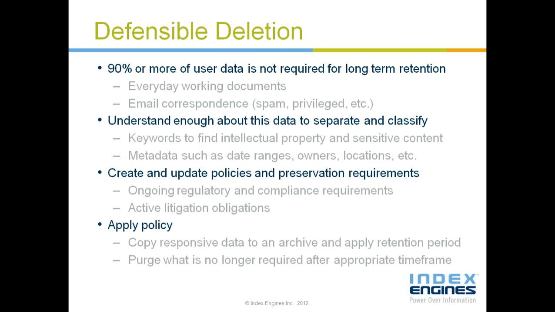And we're going to talk about defensible deletion. The volume of the data and the locations of the data make it complex, but in a defensible deletion strategy, which we're definitely discussing today, a significant portion of user data is really not required for long-term retention. So it's your everyday working documents, email correspondence, which could include spam and privileged data. It's really the stuff that has no business value.